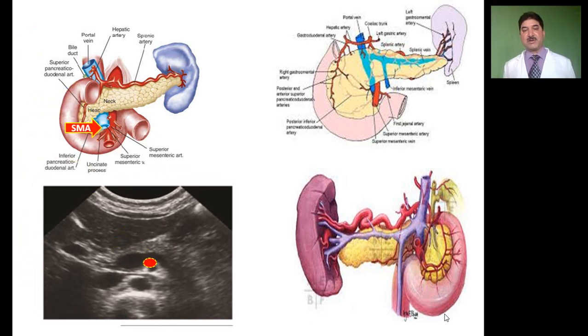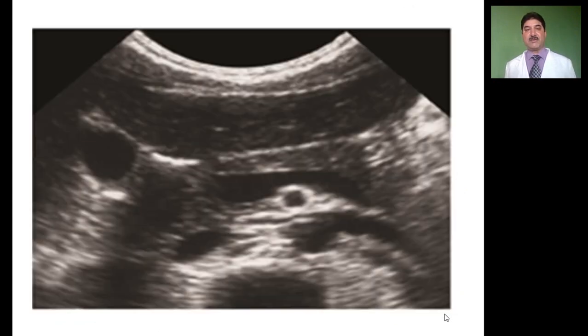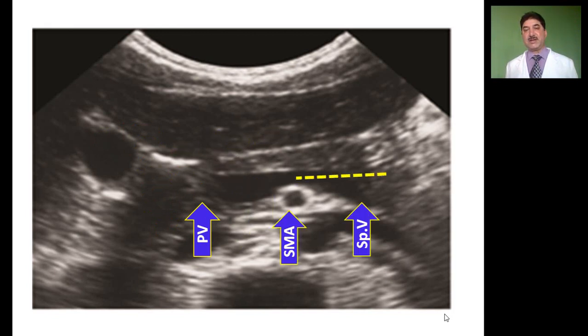By taking an ultrasound of this region, we see the superior mesenteric artery, which lies between the uncinate process and the body of the pancreas. The splenic vein leaves the hilum of the spleen and drains into the portal vein. In this diagram, you can see the portal vein into which drains the splenic vein, and anterior to it lies the superior mesenteric artery.